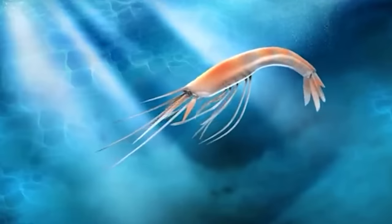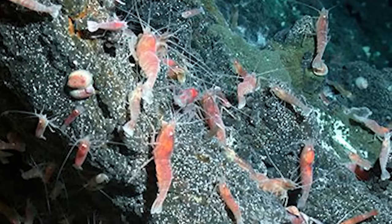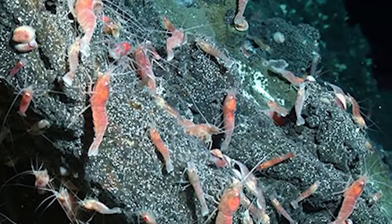These tiny shrimp have even tinier claws like garden shears so they can graze on bacterial filaments. In the same expedition where scientists found the polychaete worm, there was also a shrimp found that could feed off things killed by the noxious plumes leaking from underwater volcanic vents. So next time you go to a restaurant and order the volcano shrimp, clarify what kind of shrimp it is.